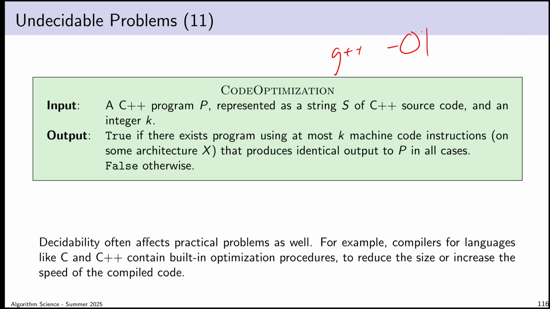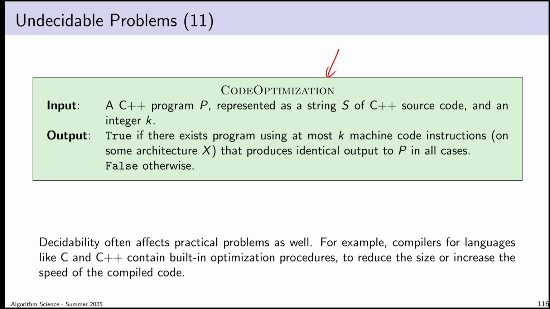And so a natural question is, can I design a compiler optimizer that is guaranteed, if I give it some piece of C++ code, to produce the absolute most efficient machine code possible for some particular architecture, like the architecture for my laptop or my phone? Now, we know that's obviously an optimization problem. I want to make a program that runs in the fewest instructions, or a program whose code consists of the fewest number of instructions. But we like talking about decision problems. So I could phrase that optimization problem as a decision problem using pretty much the same adaptation we saw in the previous lecture. So I'm going to do that here.